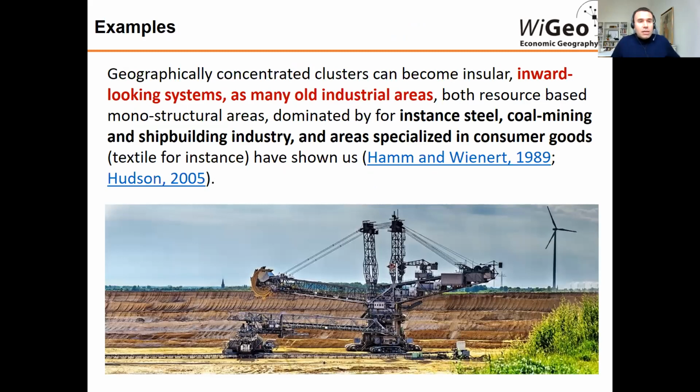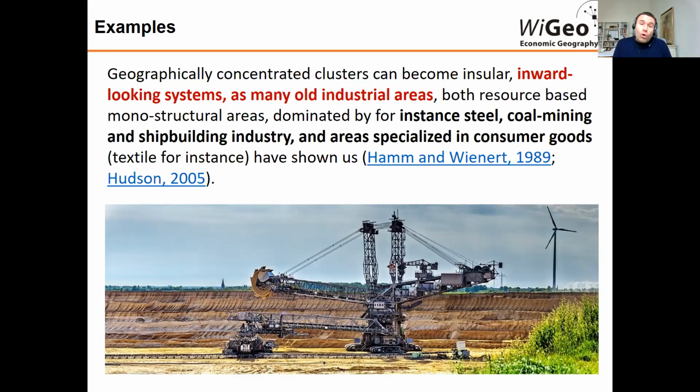And some examples will probably help in this context. Geographically concentrated clusters can become inward-looking systems, very much centered on their own characteristics, their own routines, their own processes, and they can't really rely much on what is going on in other industries, because they use very specific, very specialized labor force or certain raw materials. They deal with certain aspects of the production process that are very unique.